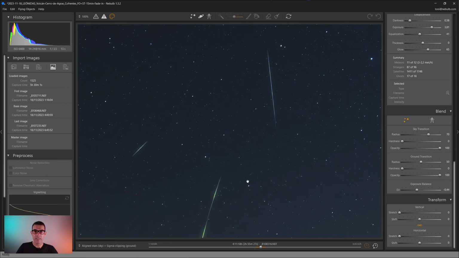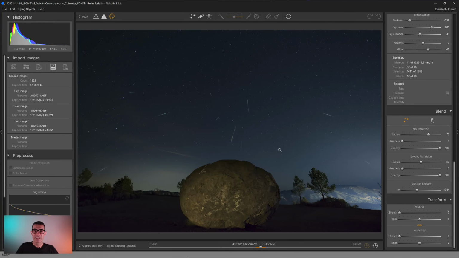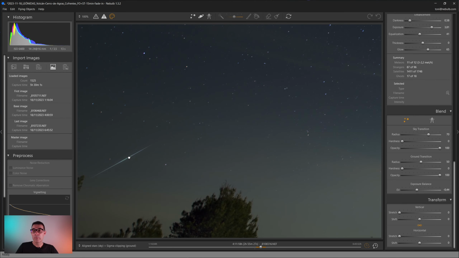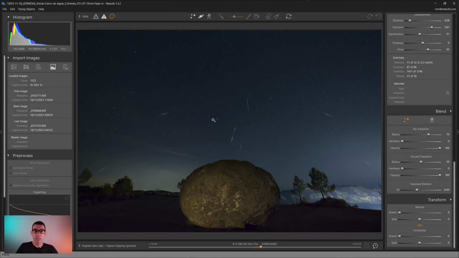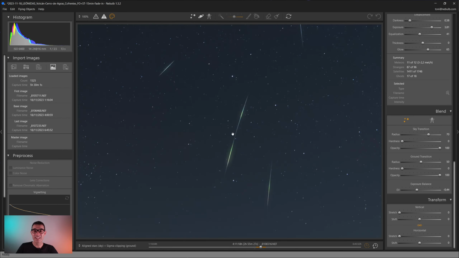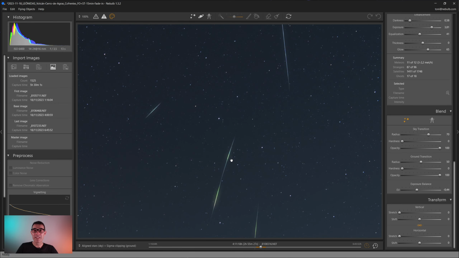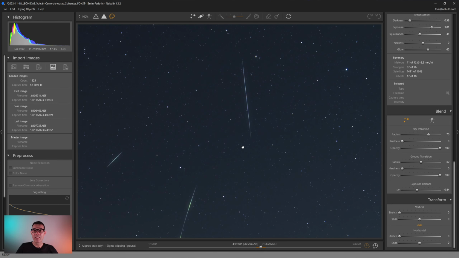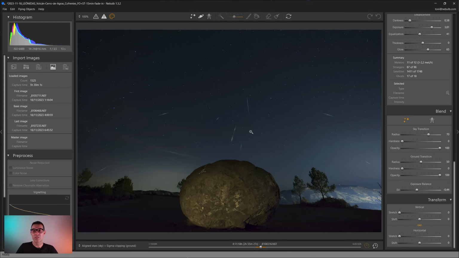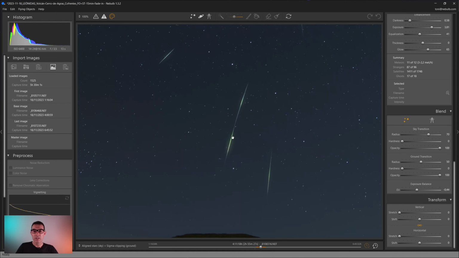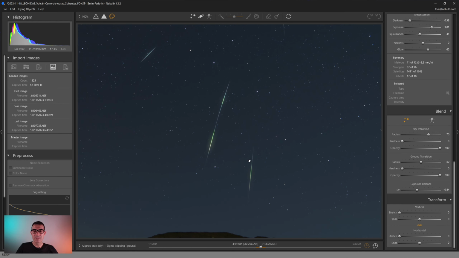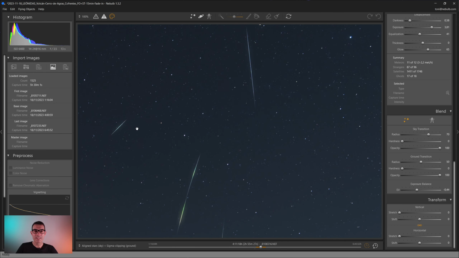Yeah, this is... I love it. This is not the best meteor shower image that I've taken, but I could say that this is the best Leonids meteor shower image that I've ever done, because last year there was a lot of moon in the image, and the image that I took I don't like very much. And wow, this meteor with these colors, wow, it's great.